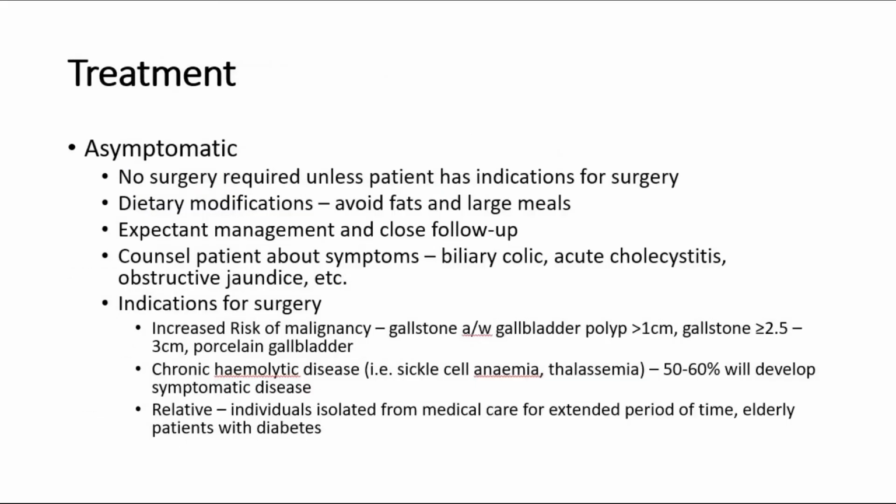For treatment, for asymptomatic cases, no surgery required unless the patient has indications for surgery. Dietary modifications, expectant management and close follow-up. Counsel patient about symptoms of biliary colic, acute cholecystitis, and obstructive jaundice. Indications for surgery are increased risk of malignancy, chronic hemolytic disease, or individuals isolated from medical care for an extended period of time, elderly patients with diabetes.